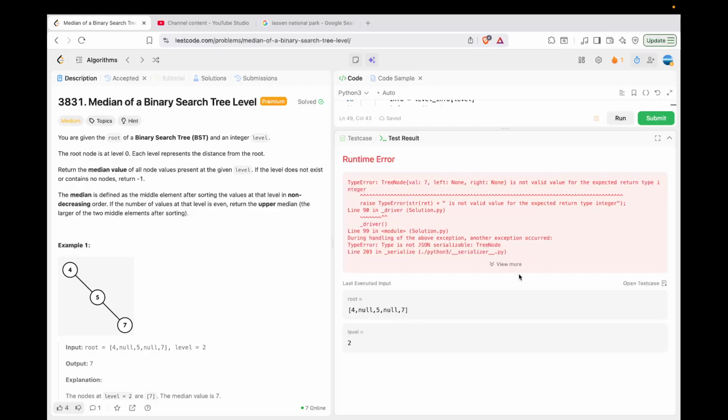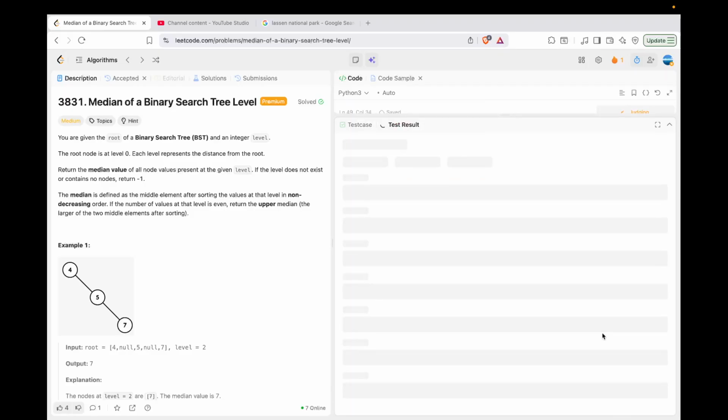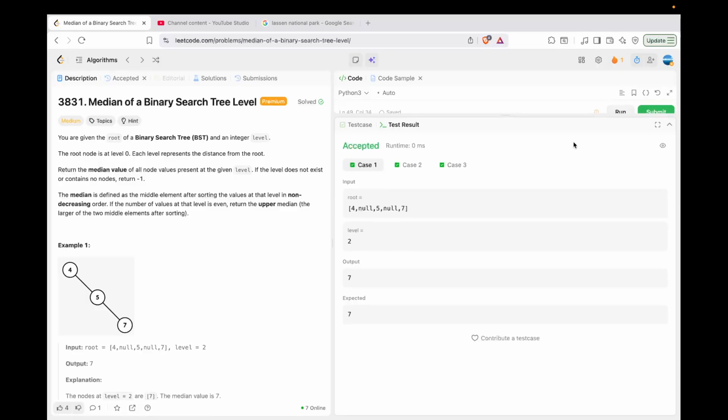Value 7 is not valid value for expect return type. So let me check this. Node left, I guess here we should return the value. Let's see. Yeah, it passes the cases.